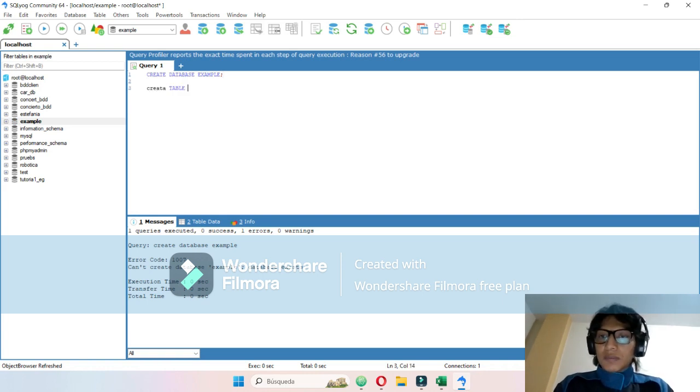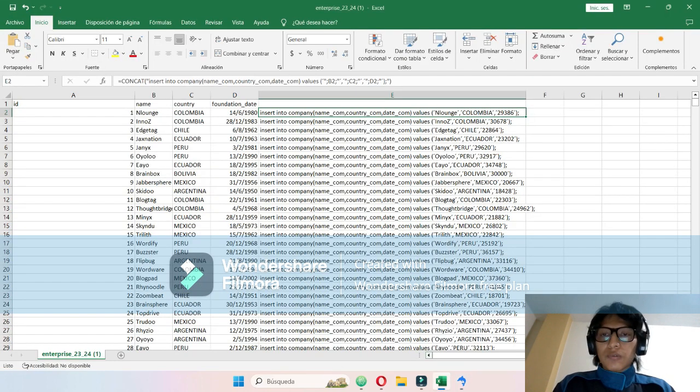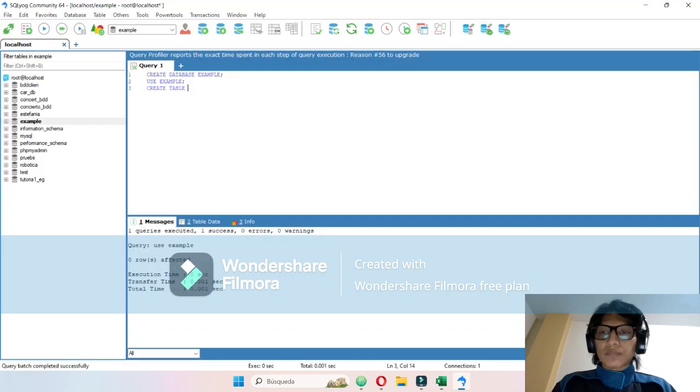Now we are going to create our table. Use example. Now we are using example, our database. Now we are going to create a table with the name according to our registered company.